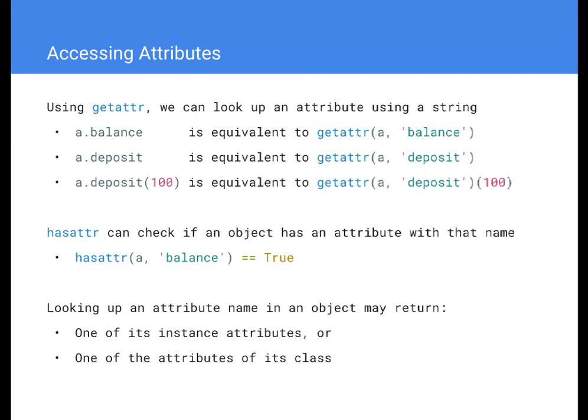Then dot notation will also give an error. So why are they different? Yeah, it's a great question. What's your name again? Yay. So Yay asked, dot notation will also give us an error if I try to look up something that doesn't exist, right? So why do any of this? Well, I think the big thing is here. Is that your question, first of all? Yeah. So why do we care about getAttr and hasAttr?